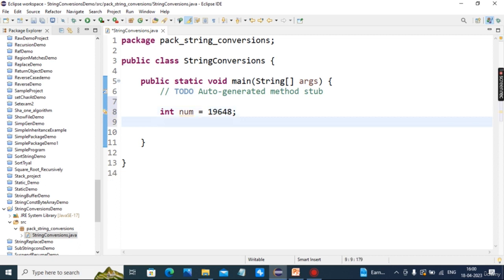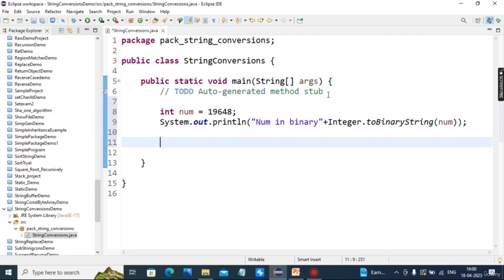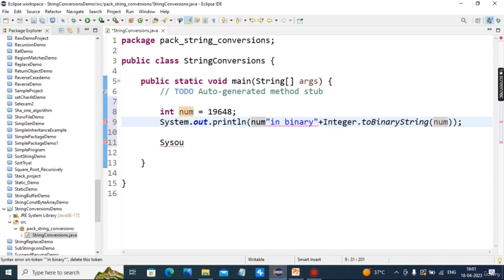Then integer to binary string number. Then number in binary.